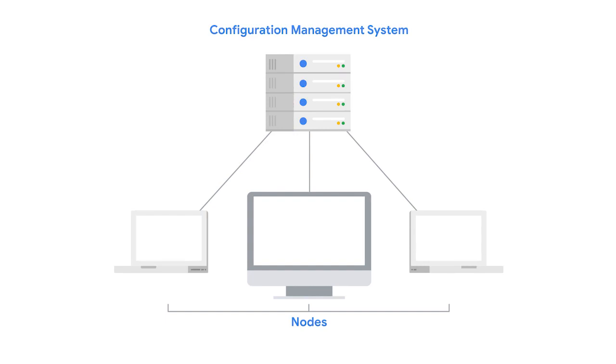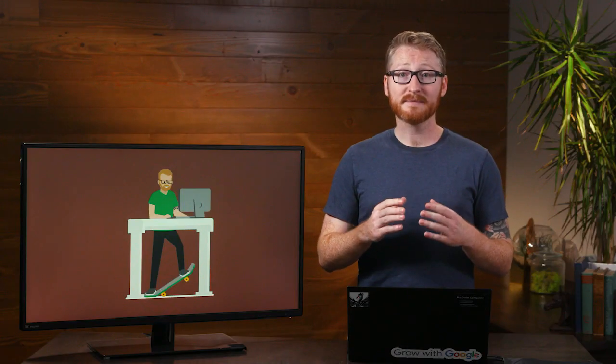Typically, you'll define a set of rules that have to be applied to the nodes you want to manage, and then have a process that ensures that those settings are true on each of the nodes. At a small scale, unmanaged configurations seem inexpensive. If you only manage a handful of servers, you might be able to get away with doing that without the help of automation. You could log into each device and make changes by hand when necessary. And when your company needs a new database server, you might just go ahead and manually install the OS and the database software into a spare computer.